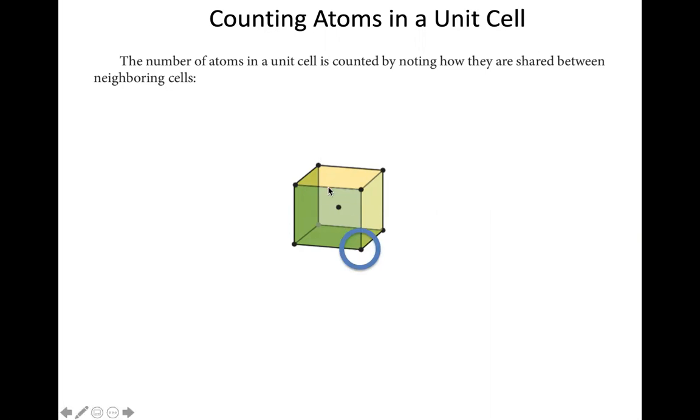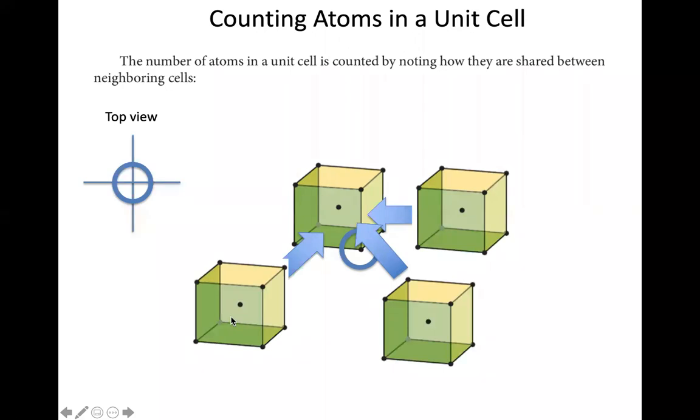This box right here, this unit cell is going to be repeated again and again in the X, Y, Z directions. So it's not going to just be in isolation right there. If I consider that corner, what are the neighboring unit cells? Well, I know that I have to have one along this face, along this face, and then coming in along the diagonal there. If I were to look down from the top, I would say something on the corner there is being shared by 1, 2, 3, 4 different unit cells, because I have the unit cells as neighbors right next to each other. Those would be 4 that would all be in that plane.